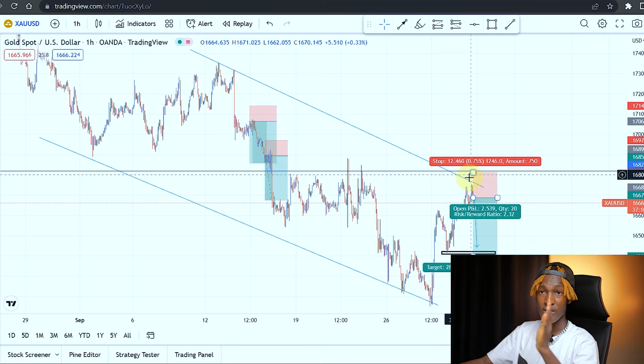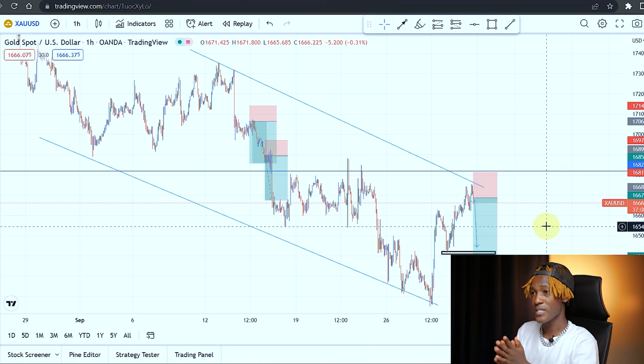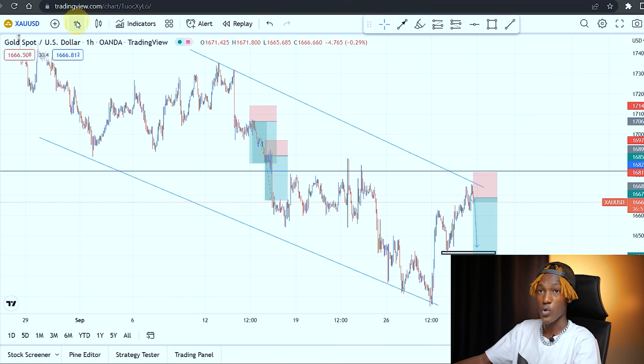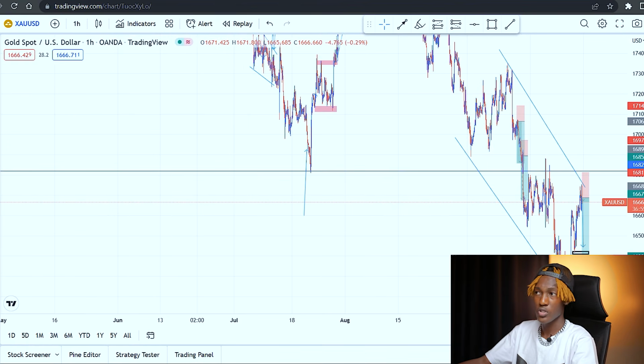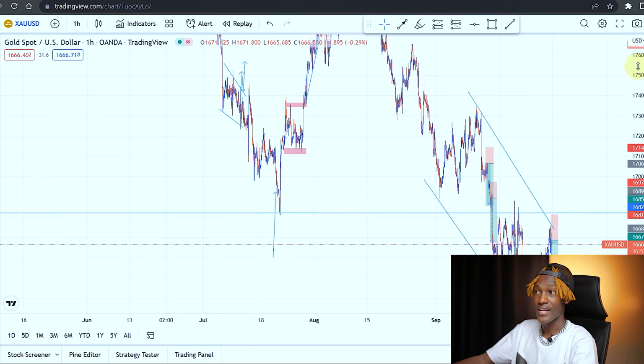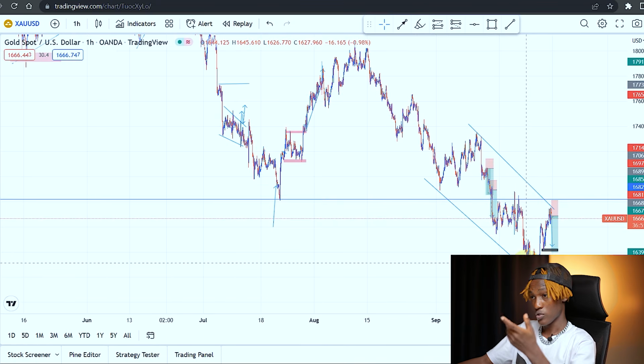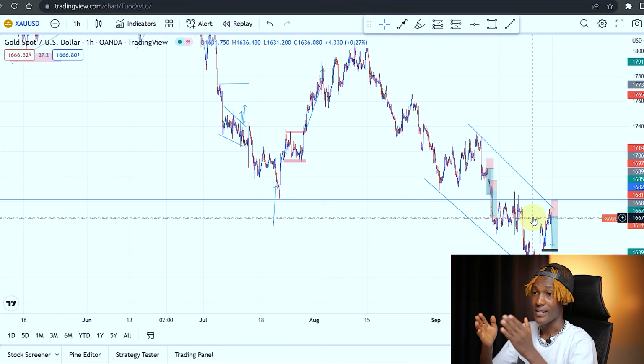Okay, so let's see how this is actually done. So first things first, we should always start from bigger time frames. It's really so important, because on bigger time frames you get that bigger picture. Okay, so let's go ahead and try out on gold. We can actually try a different pair, because I'd actually analyzed gold already. So I could go ahead, maybe analyze this pair first, and then we shall try another pair again.